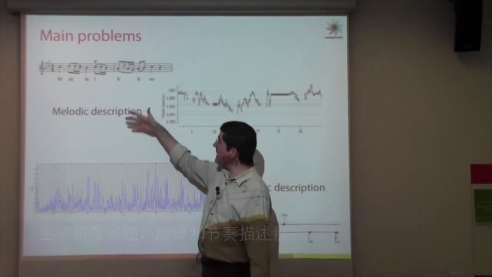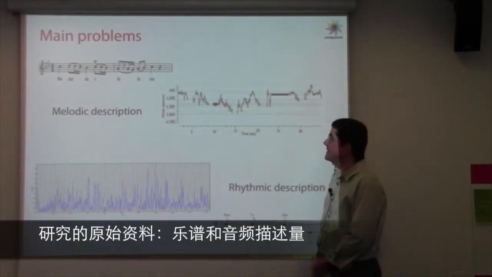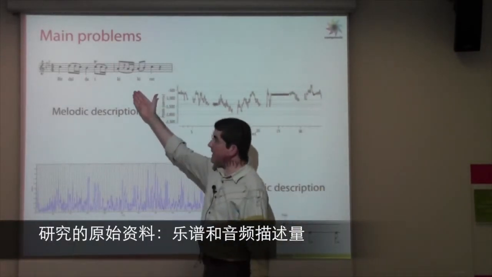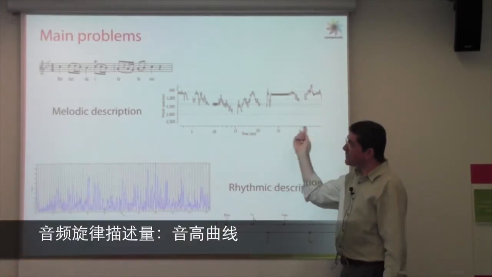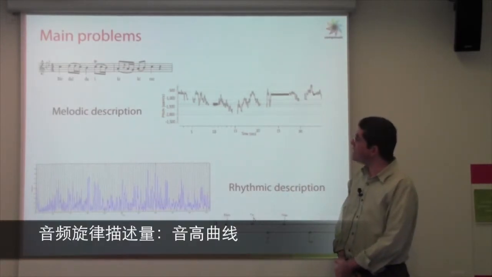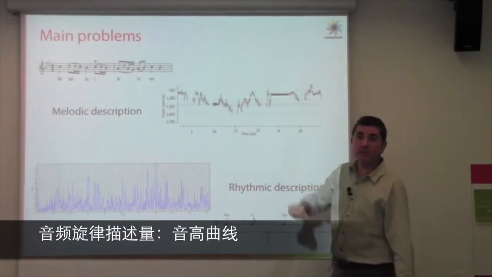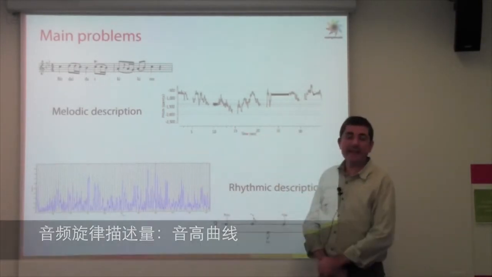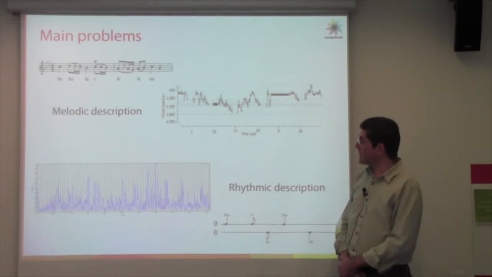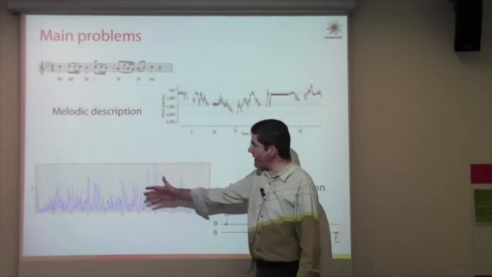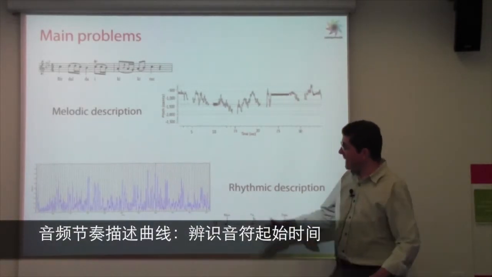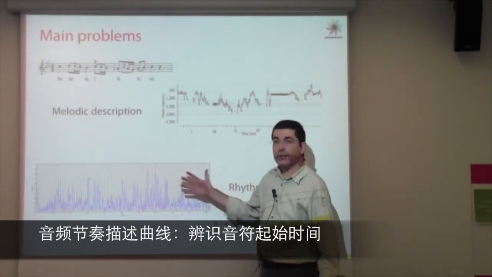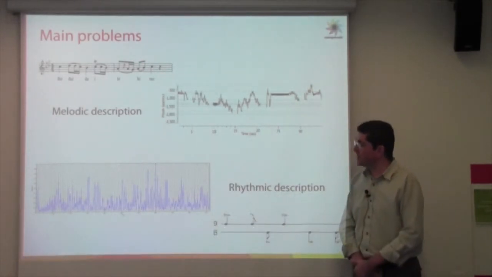The sources of data that we use for this type of analysis are either the symbolic data or the audio and the features that we extract from the audio. But in general, the type of starting point we have are the pitch contours, the extracted pitch analysis that we perform on the recordings we start from. And then on the audio data, again, we start with some sort of audio analysis that can identify the onsets, and then from then on structure the rhythmic relationships.